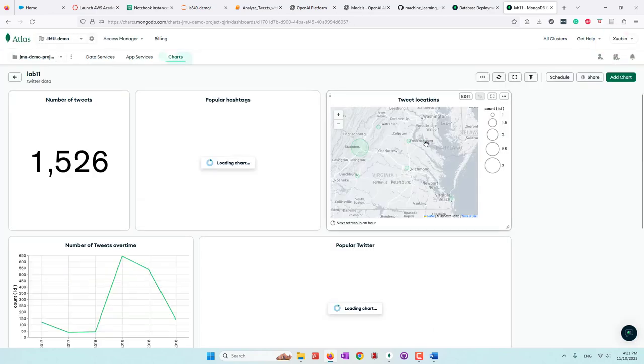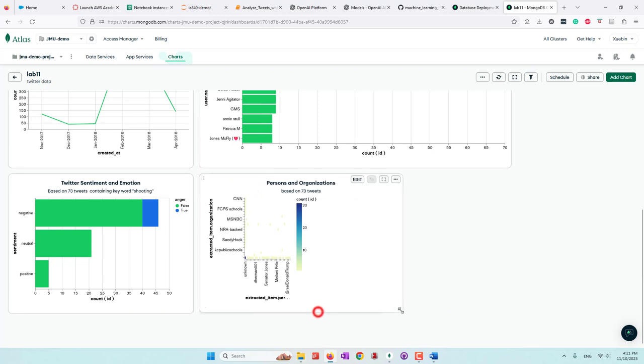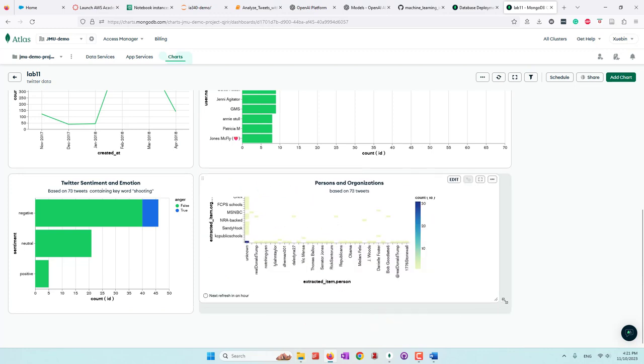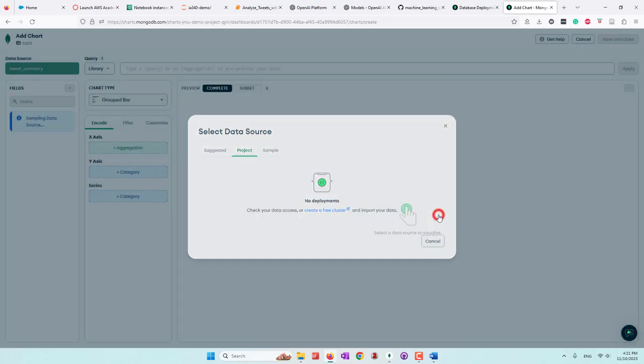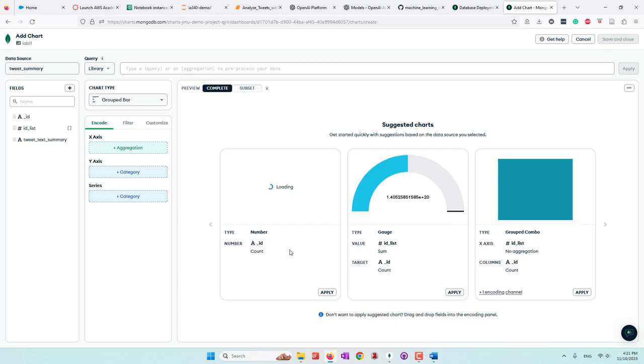We're going to save and close this one. All right, so finally, we're going to view the summaries. Because the summary is stored in a separate collection, let's go to our project. It's still in the same database, the Twitter database. You will see that we have a new collection that has been created called Tweet Summary. In Tweet Summary, we have four entries because we have two batches in each analysis. In the first analysis, we summarized the reasons that oppose gun control. And in the second analysis, we summarized the reasons that support gun control.